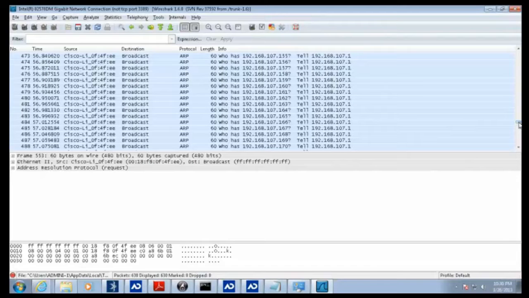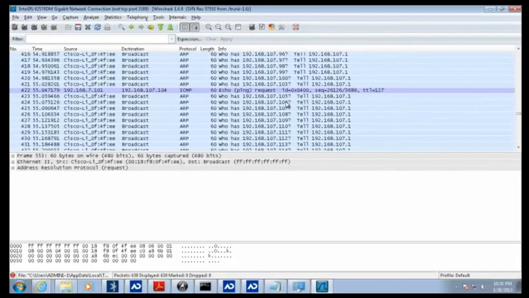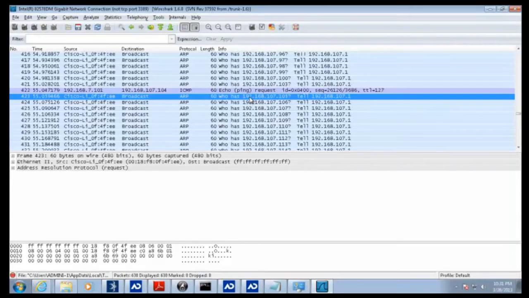With SuperScan, you can turn down the rate that the packets are generated. In that case, you might see this packet interspersed with a lot of other traffic, and maybe you miss it. Maybe you don't realize that, instead of doing a ping sweep of this network that took 5 seconds, somebody's doing a ping sweep of this network that could take 5 hours, or maybe even a couple of days. And it would be very easy to miss those packets.